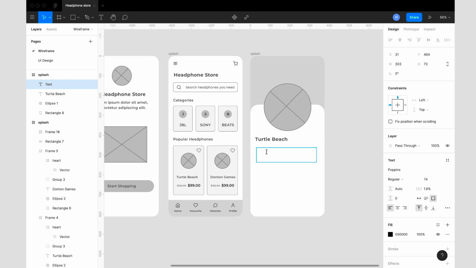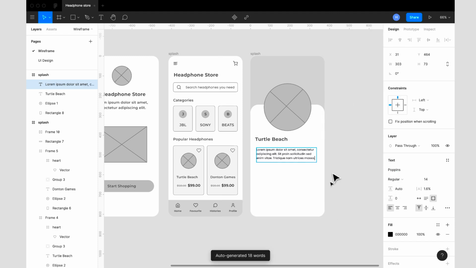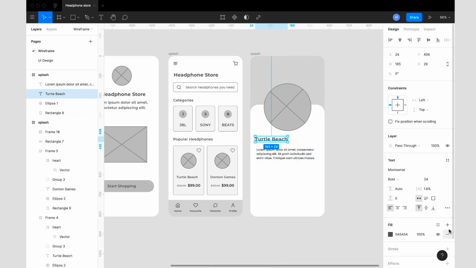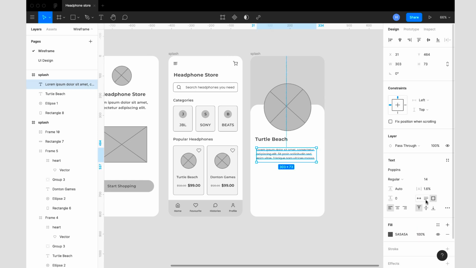Then the next thing I'm going to do is use my plugin to get some random text. Lorem is a plugin I use for that. So click on auto generate, and I have some good random text. It's just that I need to work on the color by selecting this very color and pasting that color right away here. So I have this. Awesome, looking good. So I'll click on auto width, auto height, so that I get the height of the text.